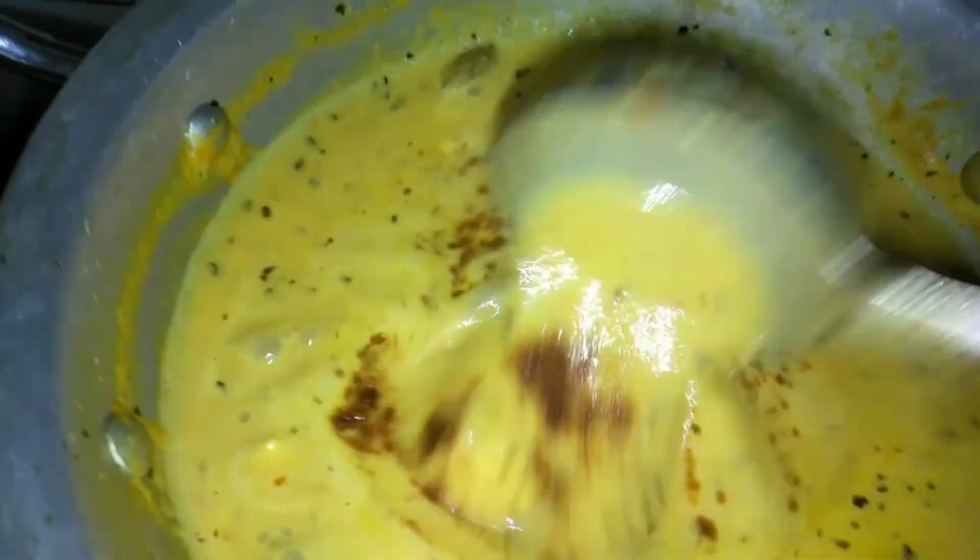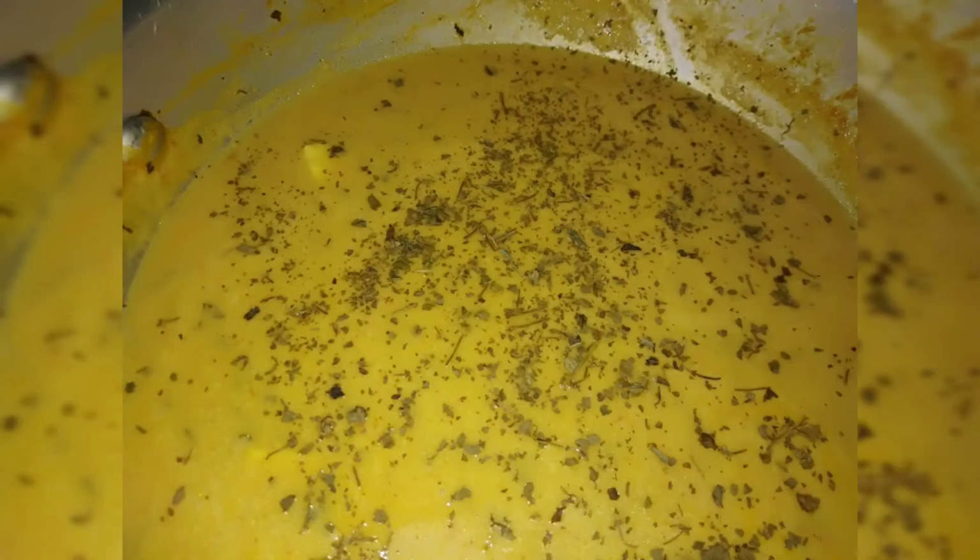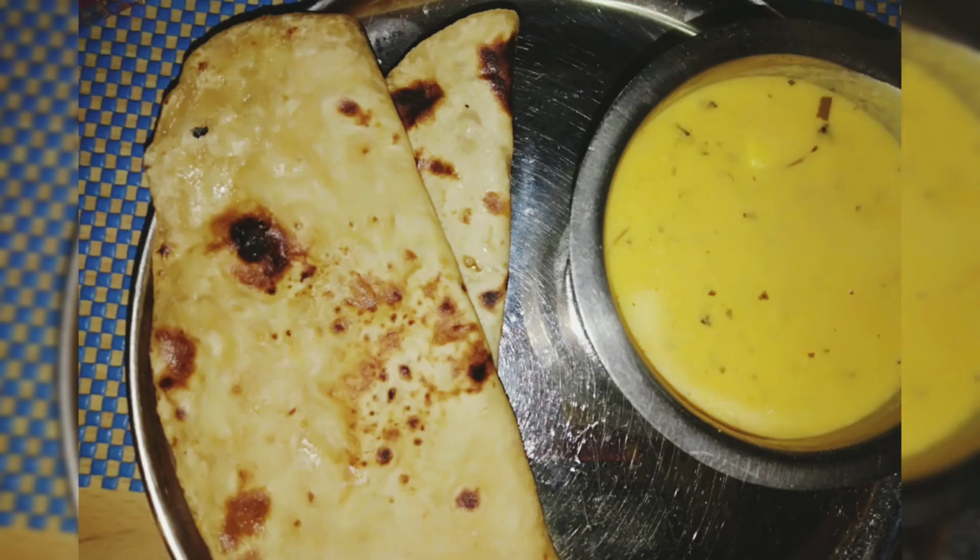Let it boil, not overboil, just warm. As we added milk, keep on stirring, add garam masala at the end, add kasuri methi. It's ready. Now you can see it's very thick and creamy.